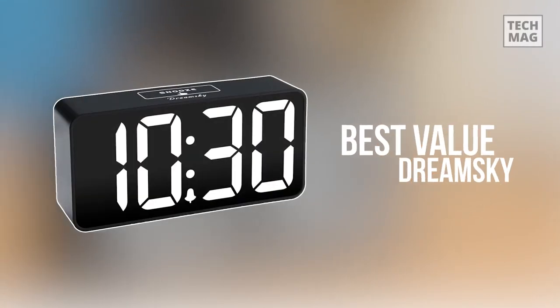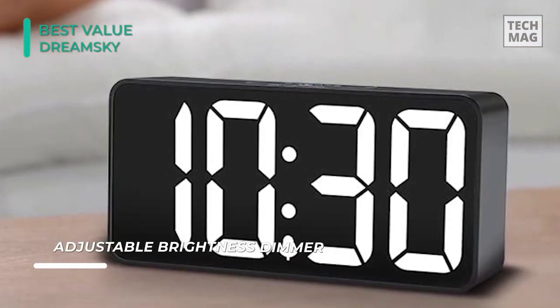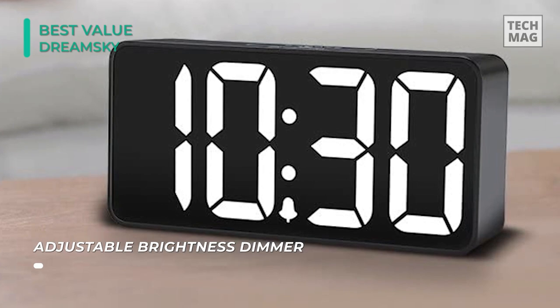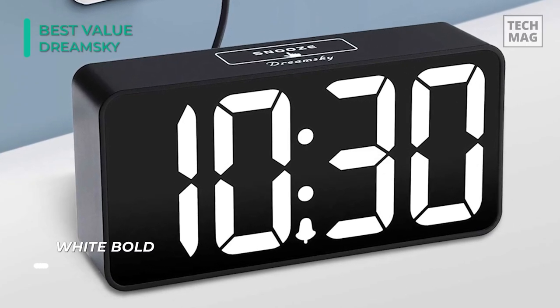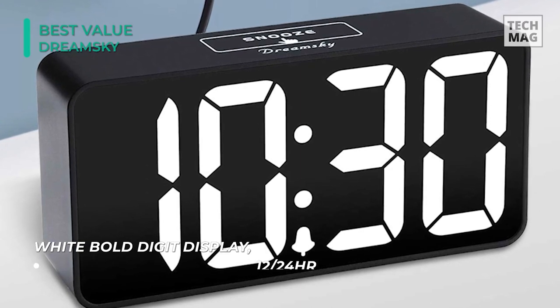If you are looking for an alarm clock that does a lot on the cheap, the $20 DreamSky is both an alarm clock and a USB charging station. What stood out from other clocks was its enormous digital display, which stretches across the entire front of the clock. If you're picky about colors, you'll love that this DreamSky clock gives 8 color variations with various finishes and display hues to choose from.